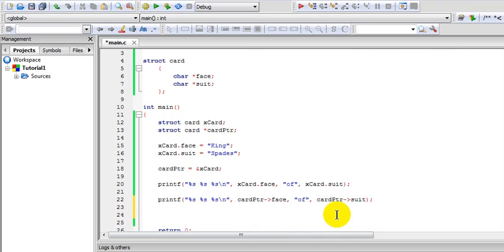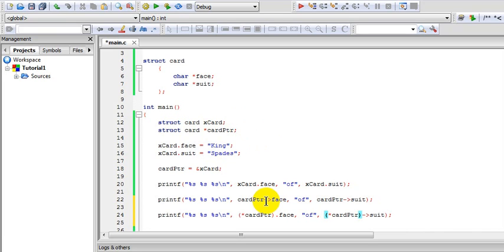Now let's see a last way to print out using struct. This is the third way to print it out. Let me summarize what the first two were. Using the function printf, it will print the member of the structure variable xcard using the structure member operator with the variable name xcard. Then the structure pointer operator, and remember you need a minus and a greater than symbol for the pointer operator.